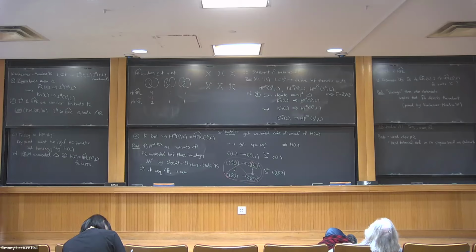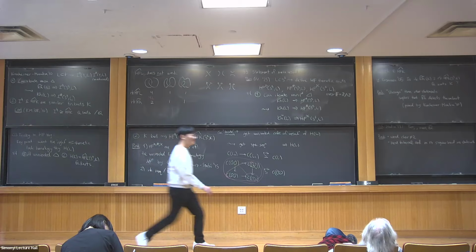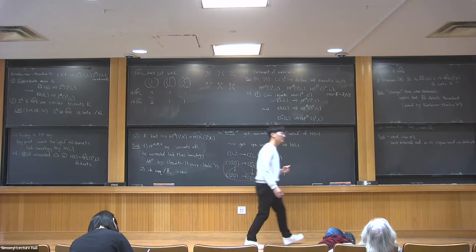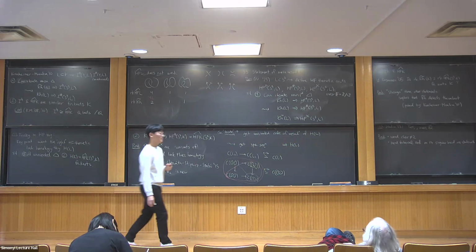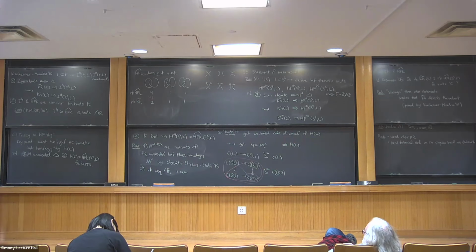So the rank inequality is conjecturally weaker because HFK doesn't have torsion, but Khovanov homology might have torsion. Yeah, Khovanov homology has torsion. Oh, okay. So then you would pick up the torsion on that side, but not on that side. Yeah, but I think it's not known whether knot Floer homology has torsion.